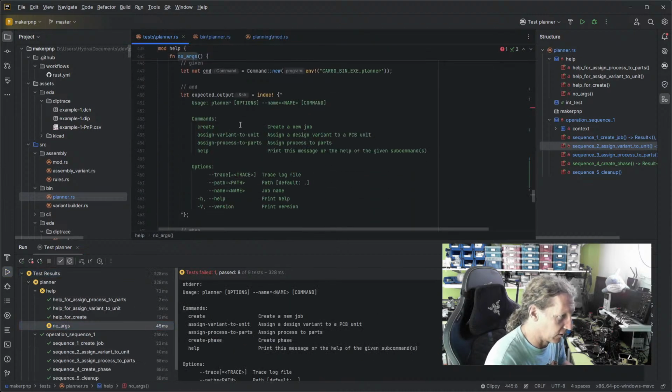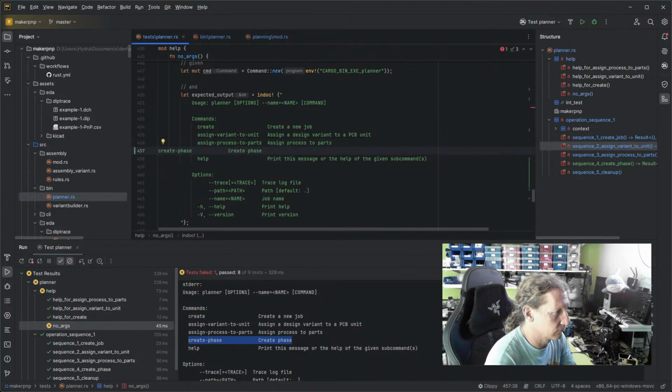But we broke this because we've now added a new thing. So we've got this now, create a phase. Now, arguably, we could reorder these and put them in alphabetical order, but I'm not sure we want to here.